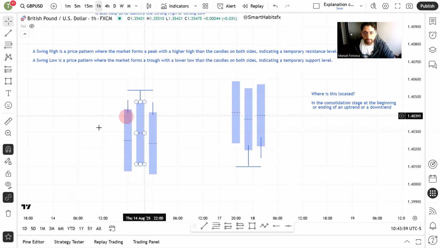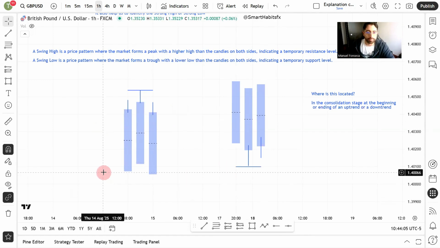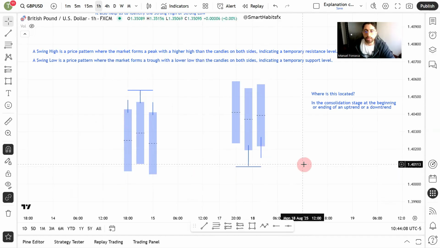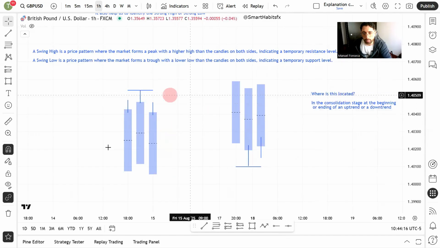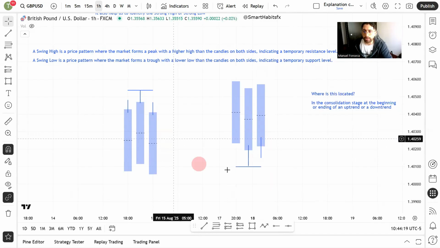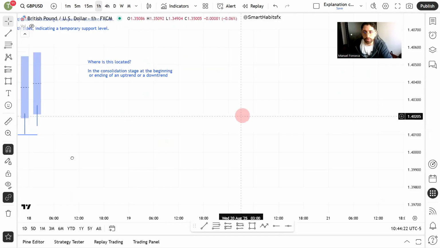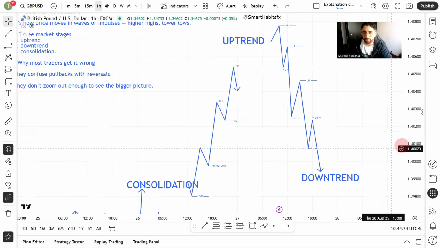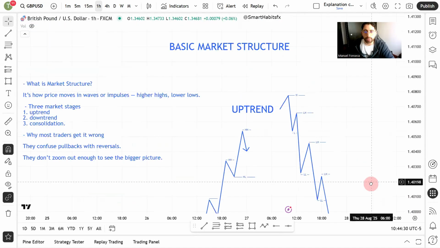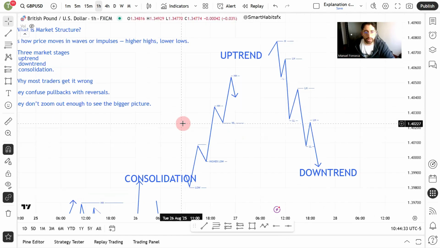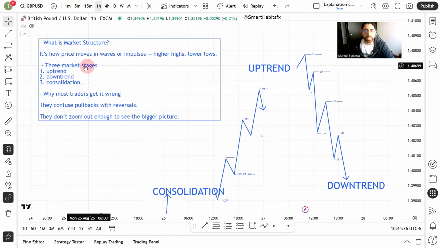Okay, you can find all of this in every impulse in the market. So the whole market is practically made of this type of patterns, correct? Now, when do we know this pattern works, or where is it located? When do we look for this type of patterns, right? For this, I'm gonna go back to the explanation we got in the previous video. If you want to see any detail, I suggest you see the basic market structure video. So remember that the market has three main stages: uptrend, downtrend, and consolidation, right?